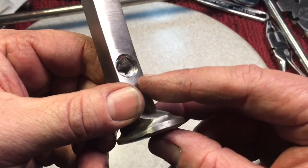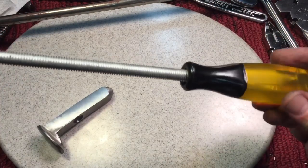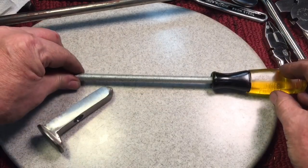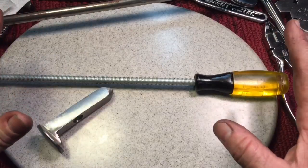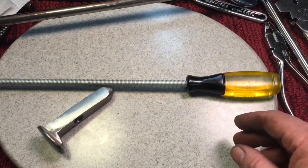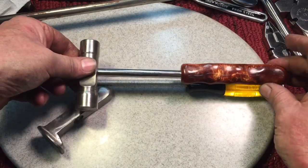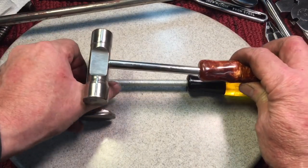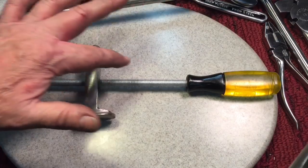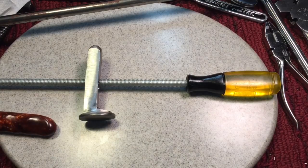We're coming along nicely. We drilled it and tapped it for 3/8-16, and screwed the threaded rod all the way in — it comes all the way down to here. Now you just have to decide what length you want your hammer. This is what's great about customizing. We'll cut it right about here, finish on this, then cut the tube, put it over, and JB weld everything together. Let's see what we get.